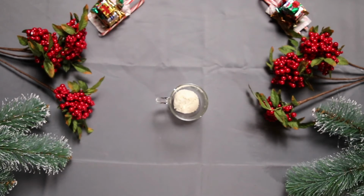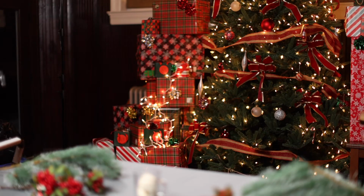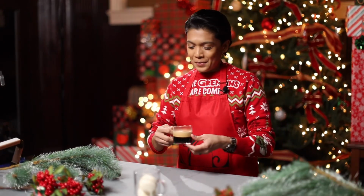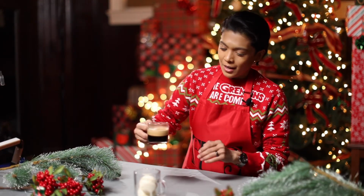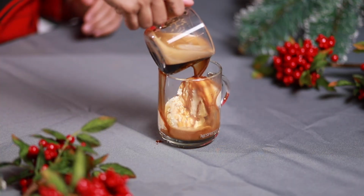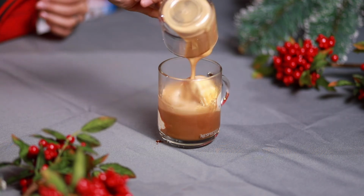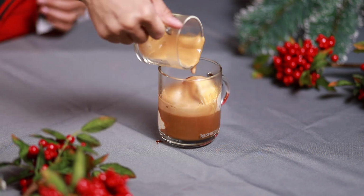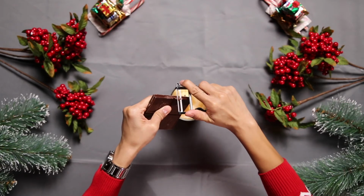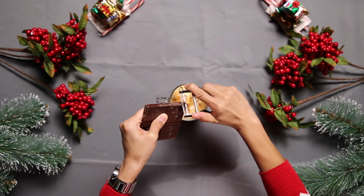I like to use 2 scoops of vanilla ice cream, all right? And then I'm back with the 2 shots of espresso. Add that in. And for our topping, I just like to add a little bit of a garnish of some shaved bittersweet chocolate.